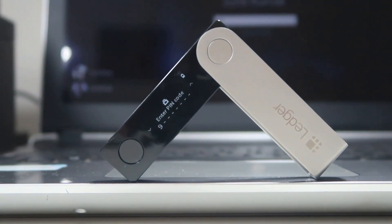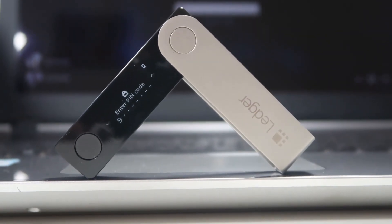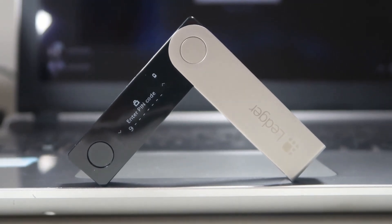Overall, this is indeed a next-generation hardware wallet that supports up to 1,800 coins and can store up to 100 coins at a time. It has both wired and wireless connectivity, and it is very small in size — easy to carry in your pocket. According to me, you can certainly buy this device. If it is a little expensive for you, then you can think of the Ledger Nano S, which is very secure and can store up to five coins.